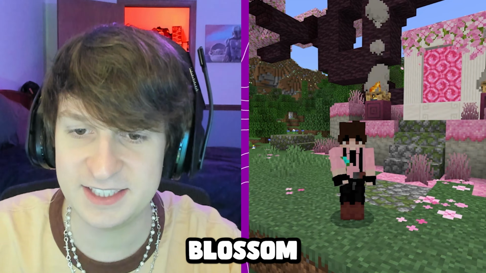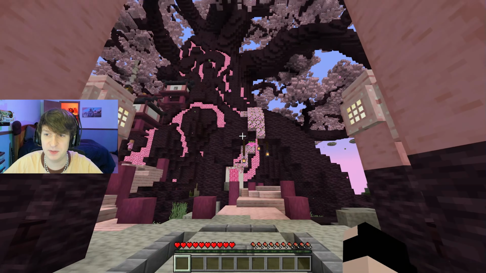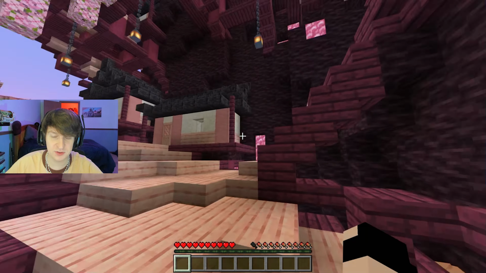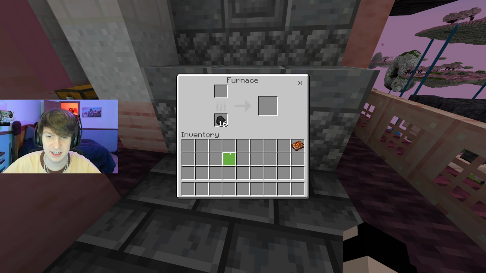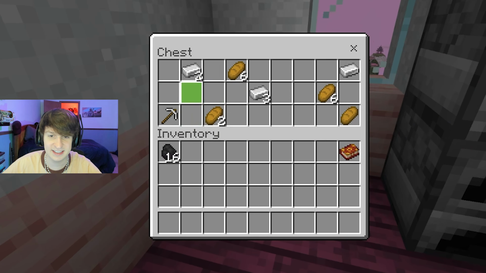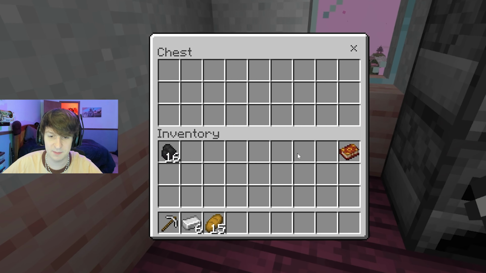But for now, let's go check out this village right there. I see a village like built into this ginormous tree. Wow, look at these buildings. They're crazy looking. I love it. Ooh, okay. Looks like we got a blacksmith in here. Nothing cooking up but some coal. We'll take that coal. Oh, a chest. Let's see. Ooh, we got an iron pickaxe, 6 iron, and some bread.